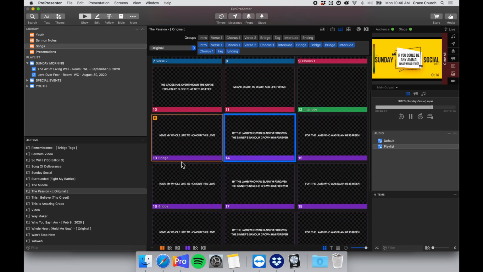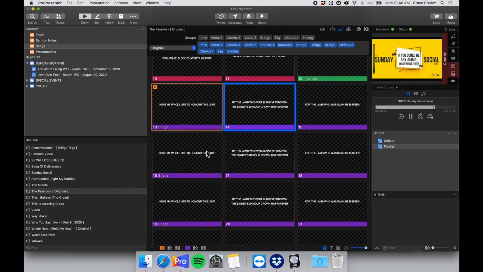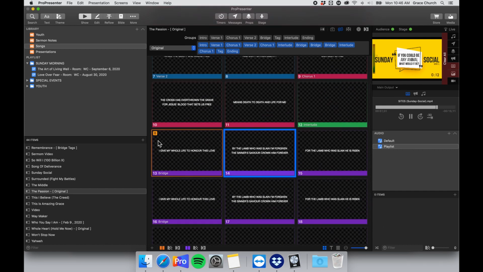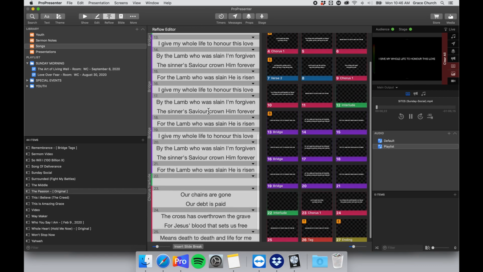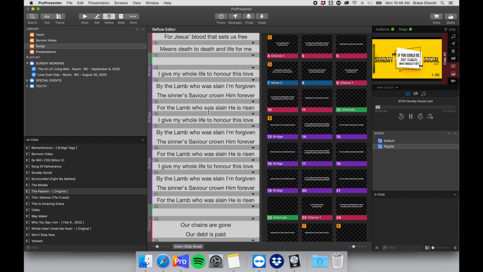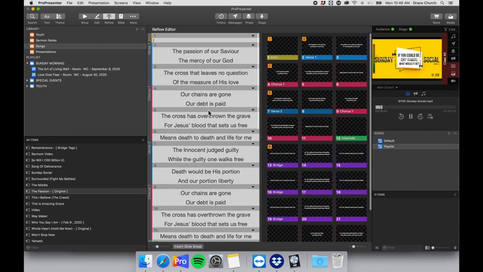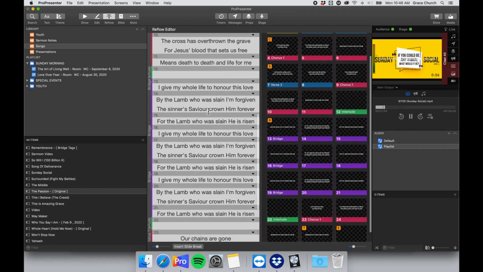Here's kind of a weird thing. You look at the bridge, it's supposed to be 2 lines per slide. It did 1 line, 2 lines, 1 line. Don't ask me why, but we're going to have to fix that. So what we're going to do is click on this first slide and go up to the top here. There's a reflow edit section. And when we click on the reflow, we're going to take a look at how all these slides are set up. The reason we do this is it's just an easier way to edit, right?